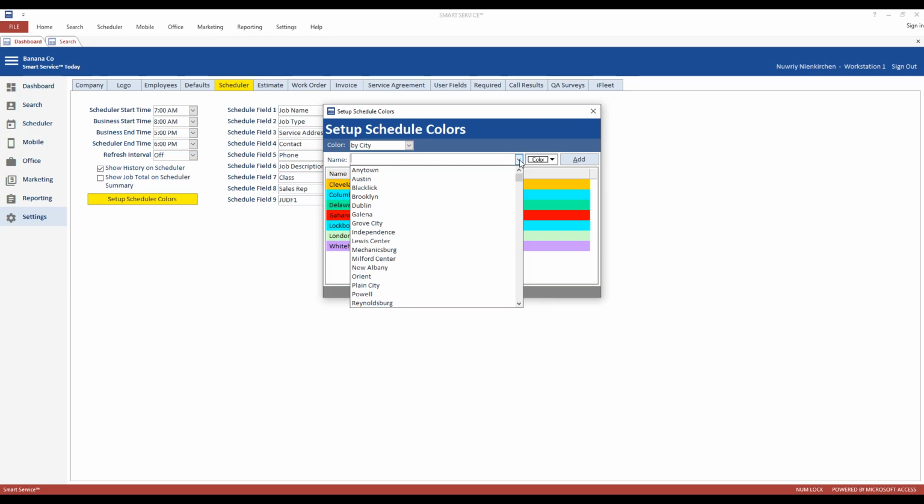With that being said, you'll see sometimes like Brooklyn, and then maybe someone forgot one of the O's for Brooklyn. You'll want to go find those customers, and I'll show you how to do that. But you want to find those customers and fix the city. Otherwise, you have to change both Brooklyn and Brooklyn to the same color. And we just shouldn't have that data entry like that, right?